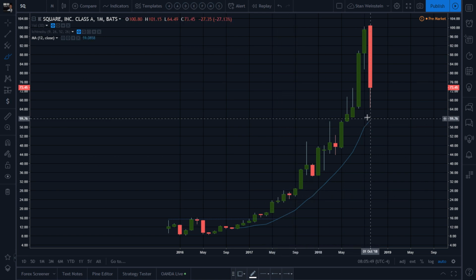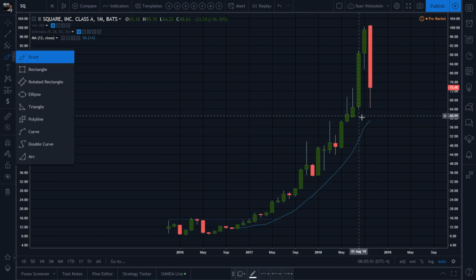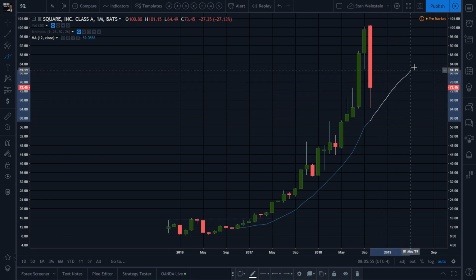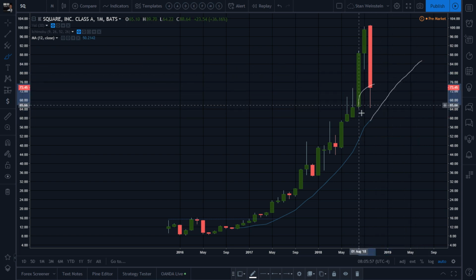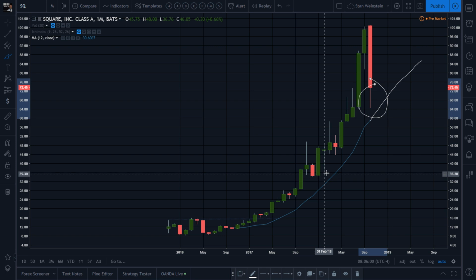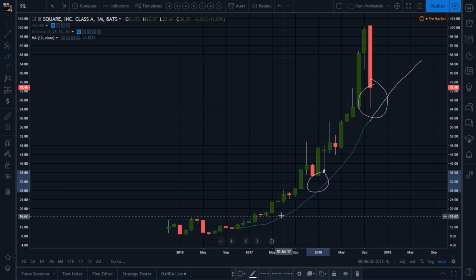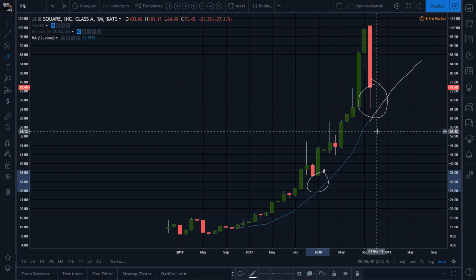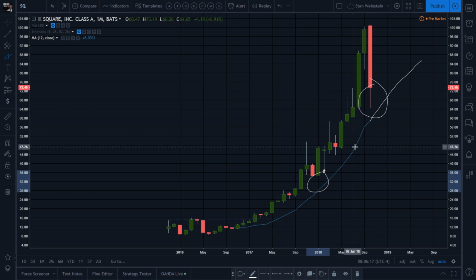But this, look, you're still in an uptrend. You're still above the 12-month moving average. You're getting closer here. This I see as a better risk to reward when you're close like that on a small candle. On a big wick like that, and on a big candle like that, big drop, you're still above the 12-month moving average. You're still in an uptrend. So now we need more details.